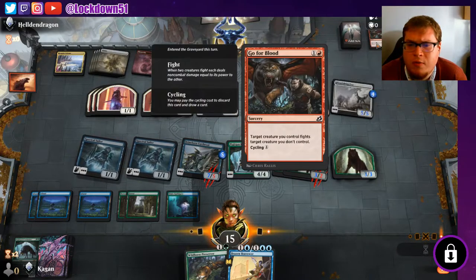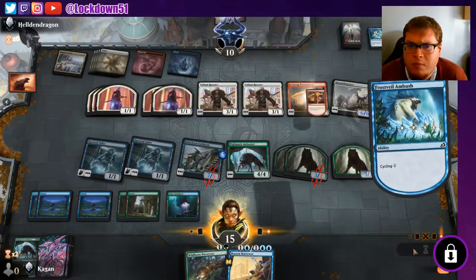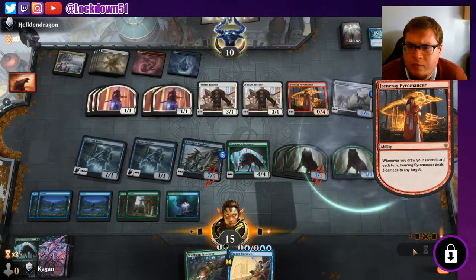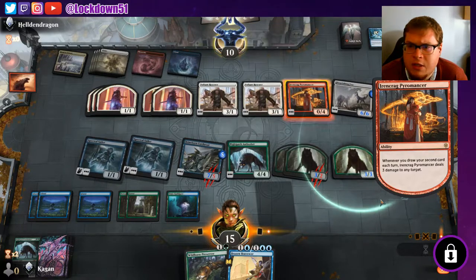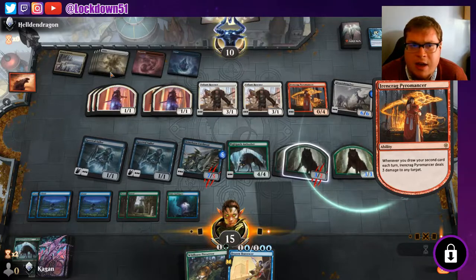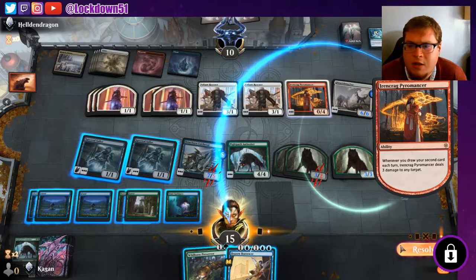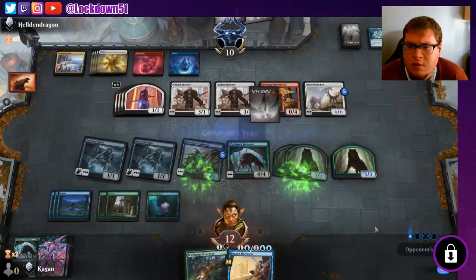Target creature you control fights target creature you don't. Yep, yep. They have a 6/6 Flourishing Fox. Should I just bounce that now? We're gonna deal it to my face, huh? Okay.